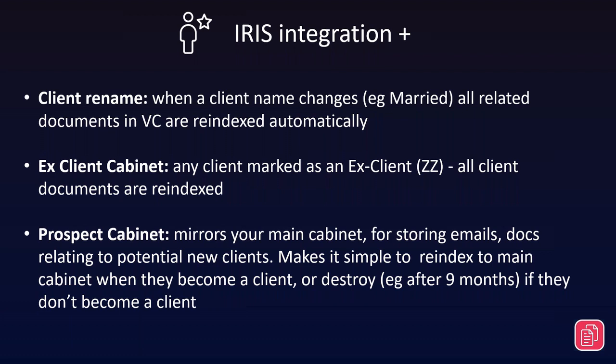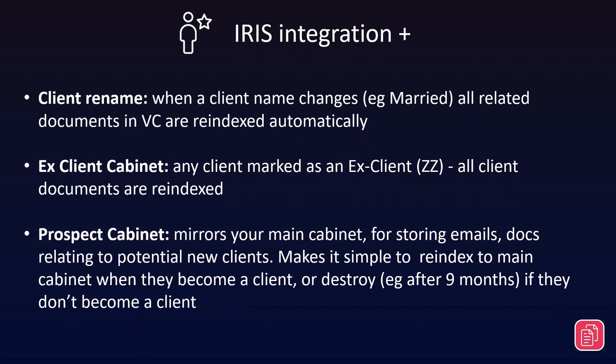Well, why not put them into your prospect cabinet? And then after a period of time, if you go, right, yes, we are going to represent you, you go to the trouble of setting them up in Iris, you start to do all your anti-money laundering and all your checks to make sure all your ducks are in a row, and then you can manually re-index them up to the new client code in Iris.